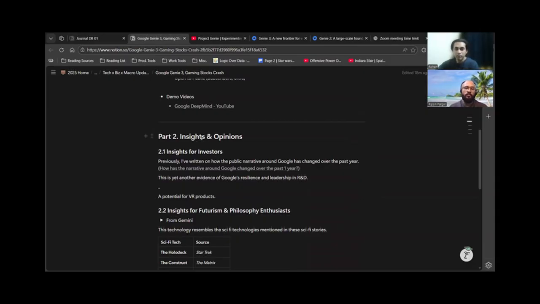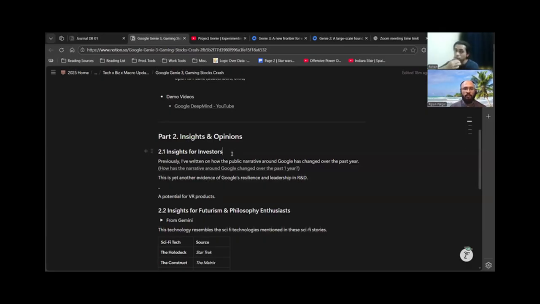So as I've said, Decoding the Future has two parts: the decoding the future part and the research part. Decoding the Future is mostly for a target audience of people who are interested in futurism and philosophy, and the research aspect of it is mostly for investors and people in the business world. So for any story that I cover, my objective is to also provide my insights on what I think this development means for these two target audiences. So that's what I'm trying to do here.